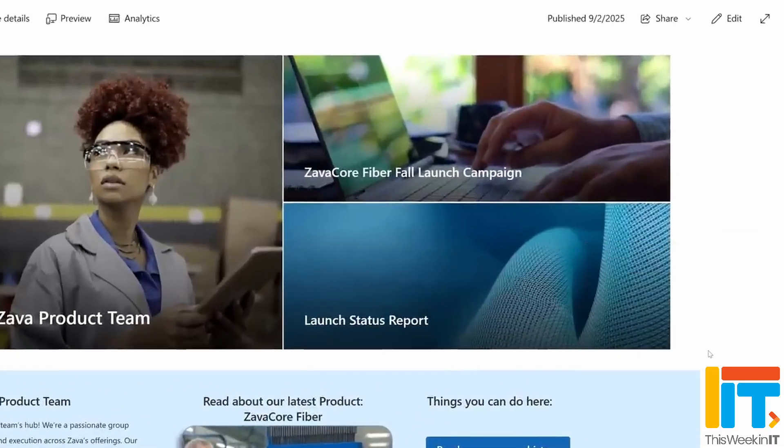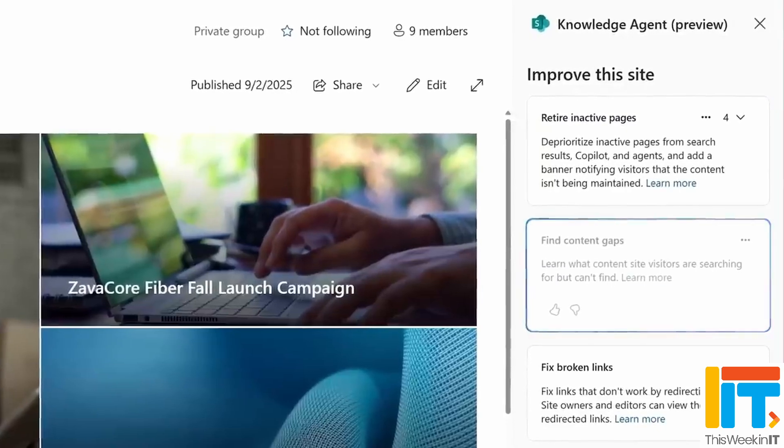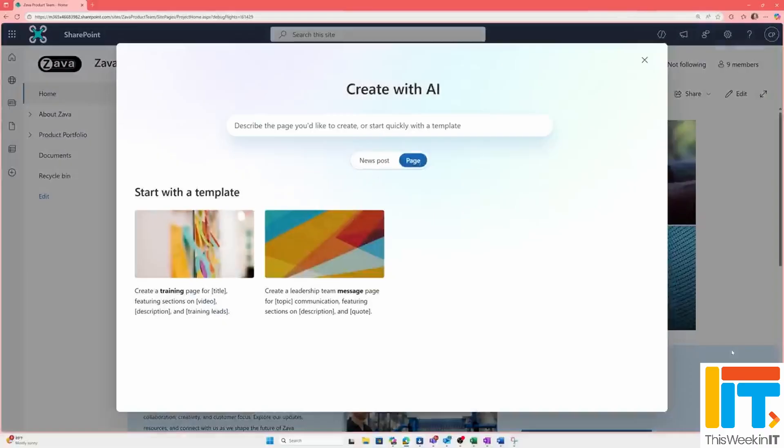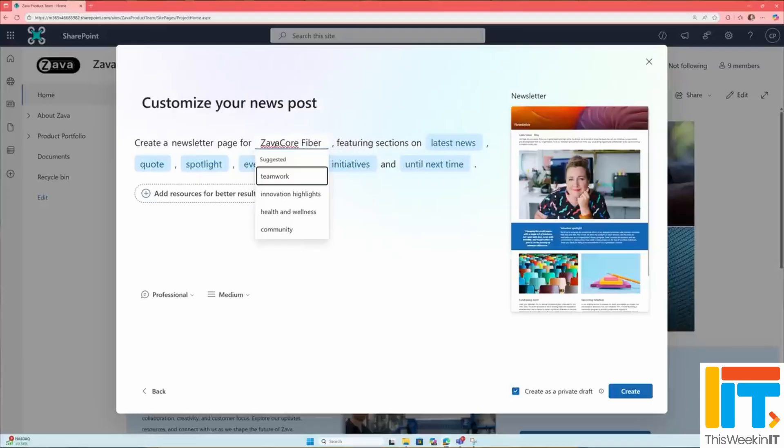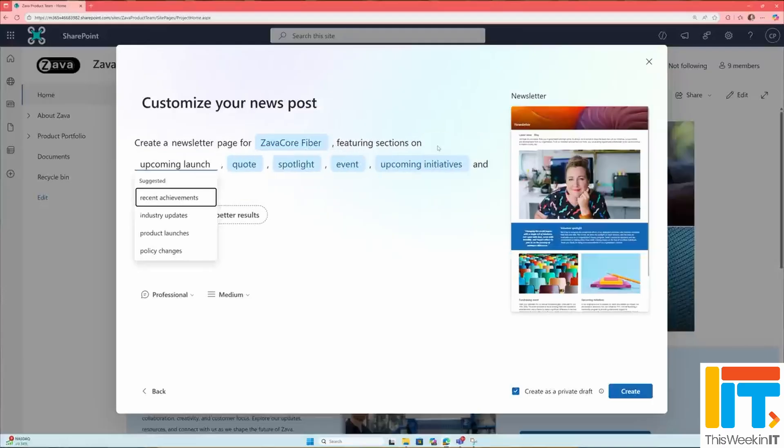Microsoft is also saying that this agent will automatically fix broken links on your SharePoint sites, manage tag policies, classify documents, and you can even use it to build branded pages in SharePoint. I'm quite interested in this because search is such a critical thing in organisations — we all spend a lot of time trying to find the information we need to do our work, and that can be a big productivity killer. The more effective search can be, the more effective Copilot can be in summarising documents, finding the relevant documents, and making those semantic links with the semantic search built into Copilot, the more productive we're all going to be.